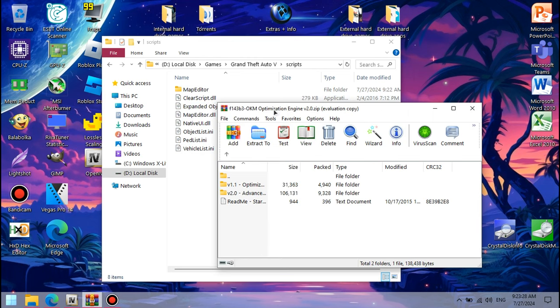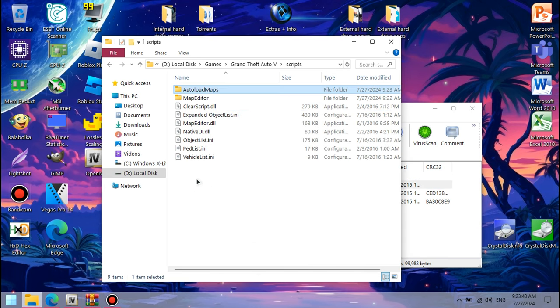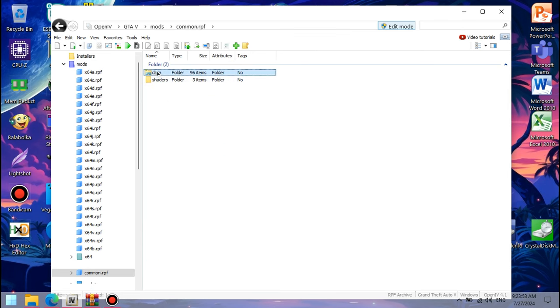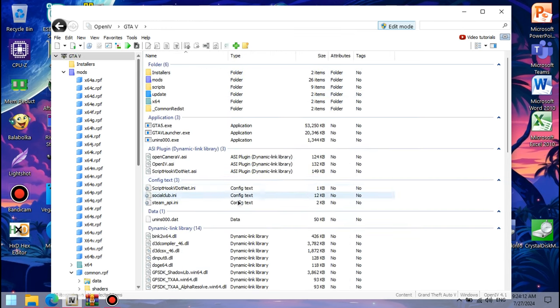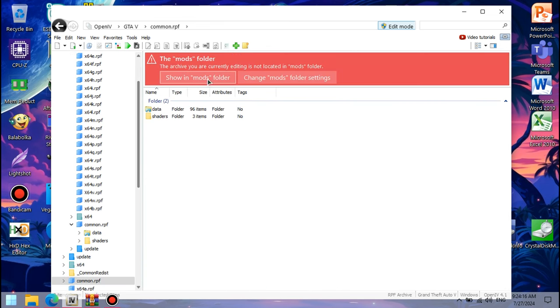Now for the optimization engine mod. Of course, we're going to choose version 2.0 of the mod. First, extract the autoload maps folder into the scripts folder. Then, go to OpenIV and go to mods, common.rpf, data. If common.rpf isn't in the mods folder, return back to the root GTA 5 folder, then go to common.rpf.